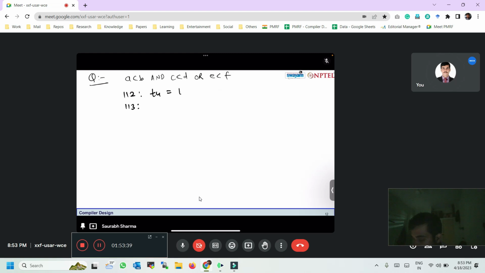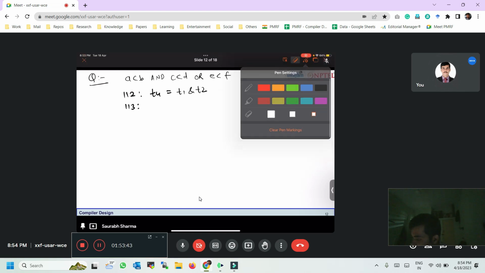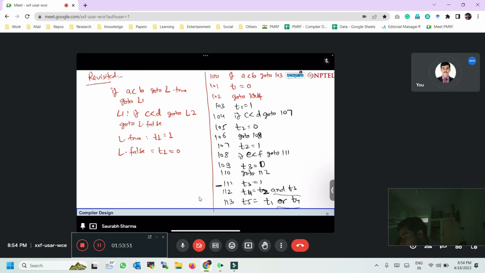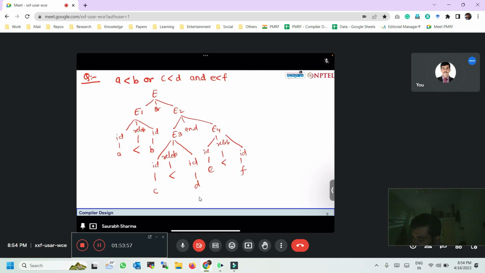So T2 and T3 are basically for these two. So now we will go for these two. Okay, so T1 and T2, and then T5 will have T4 or T3. Okay, so T4 will be having this and T3 will be having this.